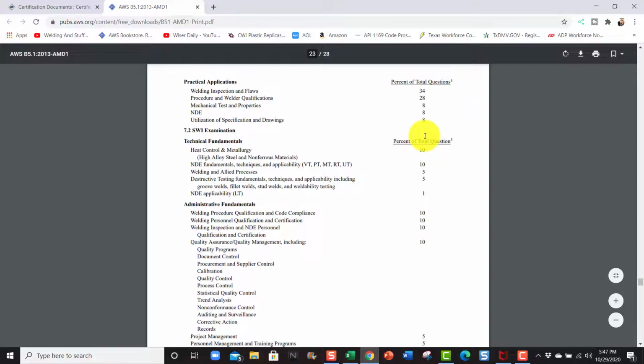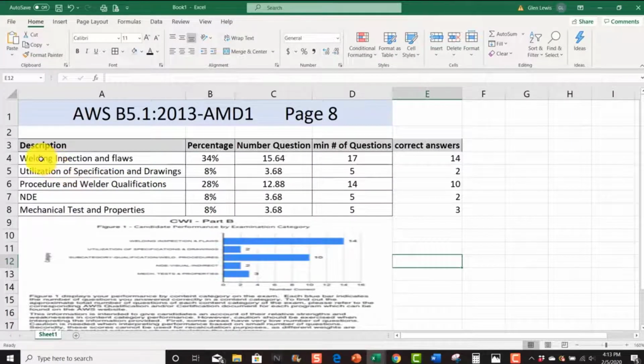So we'll continue. You can see welding inspection and flaws: 34% of the questions come from that section. 8% comes from specifications and drawings, 28% welding qualifications, so procedures and procedure qualification, 8% NDT, and 8% mechanical testing and properties.